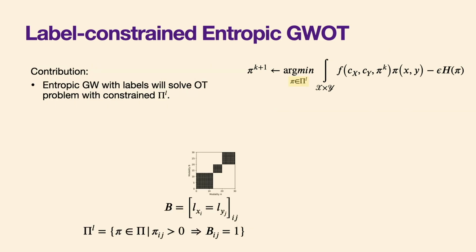And our contribution is just to say, all right, because what we want to do is make sure that I cannot match things when the labels are different. I just need to do an extra projection. My problem is convex, so it's nice. My constraints are convex. I take the intersection of convex things, it's still convex. Things work out. And now I just need to think about how to do this extra projection.